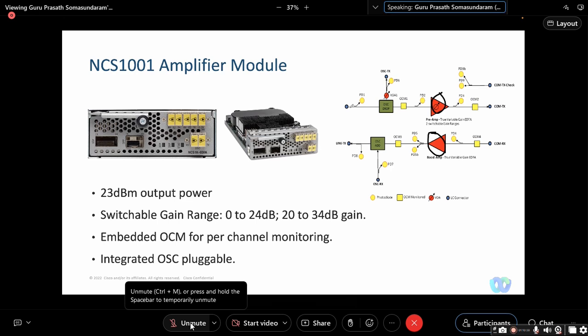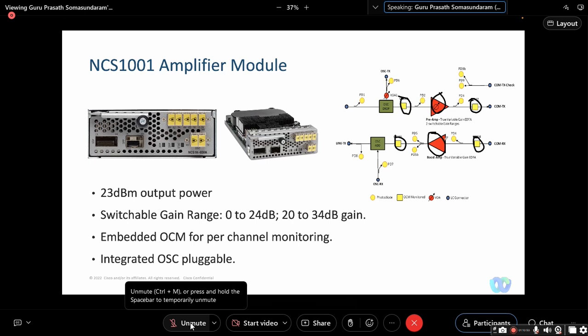You have PD monitoring in every place, and this OCM. There is OCM monitoring at each of the ports, so you have per channel view, not just the photodiode power. At every port, you can view the per channel power level.